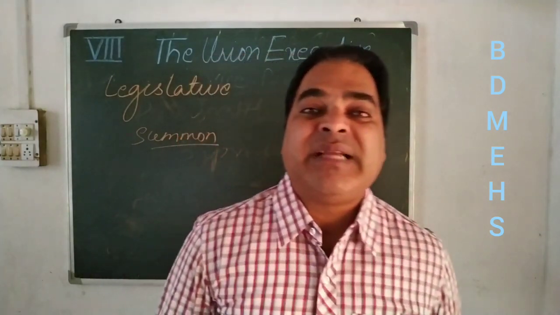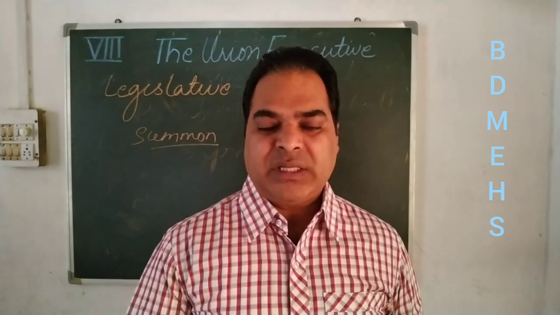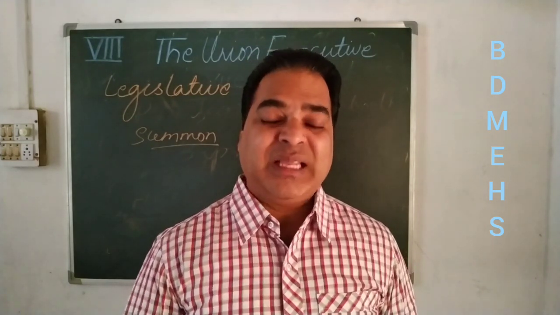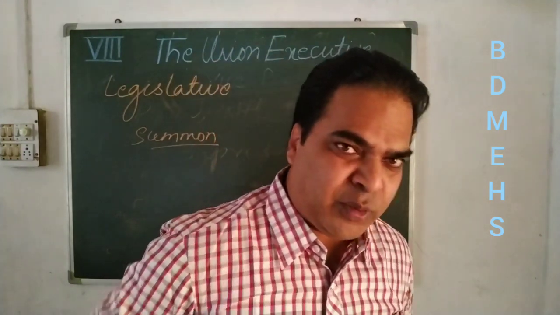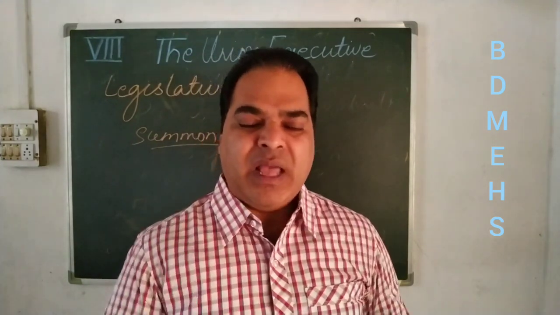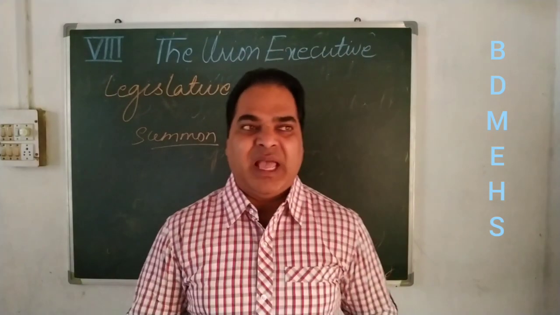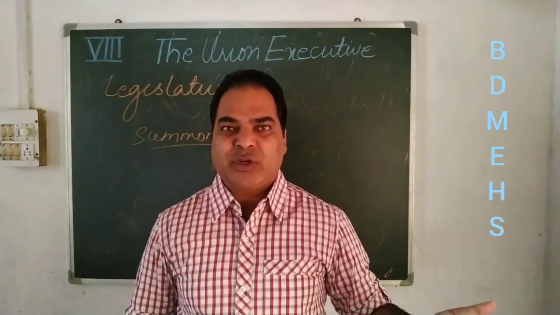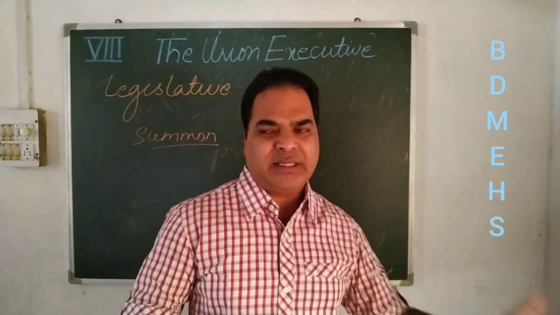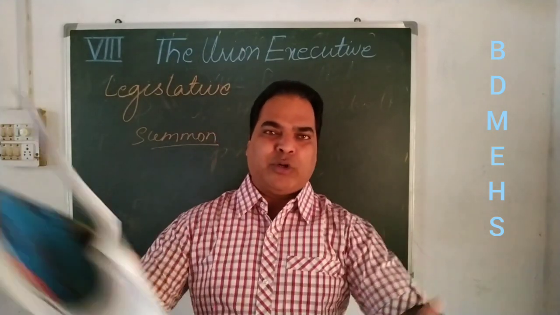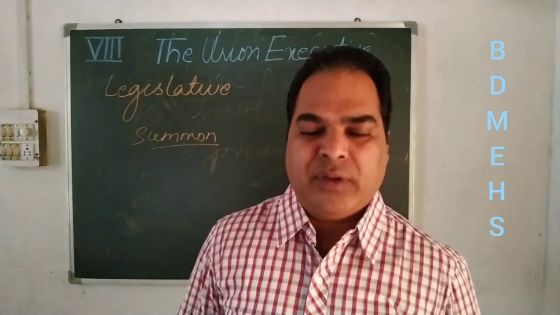Whenever there is a deadlock in the passing of a bill in the parliament, with no result coming out, the President can summon both the houses. The President will call the members of both Lok Sabha and Rajya Sabha to sit together and decide the passing of the bill. Who presides over the joint sitting of the parliament? Lok Sabha is held separately and Rajya Sabha is held separately, but when they are brought together, it is presided over by the Speaker of Lok Sabha.